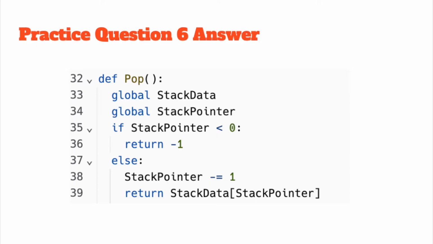Now, stack pointer minus equals 1 is a quicker way in Python of saying stack pointer is equal to stack pointer minus 1. If you wanted to have this quick method or shorthand, you could also do stack pointer plus equals 1 if you want to add something. And finally, you return the new value that is at the decremented stack pointer by simply saying stack data bracket stack pointer. And that goes back to the main program. If you haven't got something like this, or you couldn't understand it, code this and then continue.